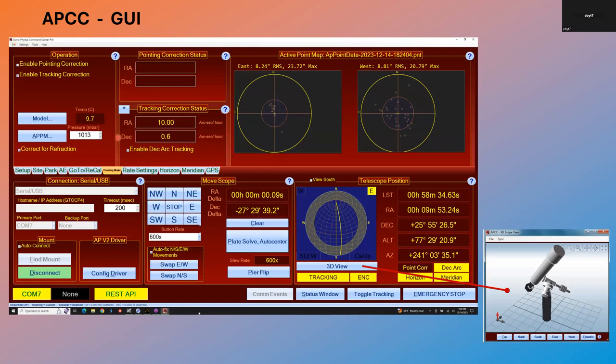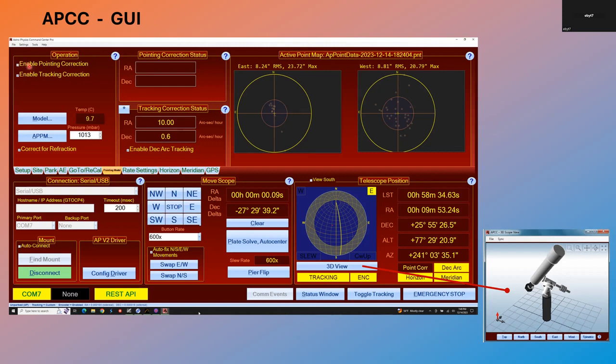Laser pointer here. Right now the yellow tab is the pointing model tab. There are all these different tabs for different purposes. I won't get into those right now, but when you click on the pointing model tab, this upper half of the window becomes the information about pointing and tracking. Up in the upper left here, you can enable the pointing correction.